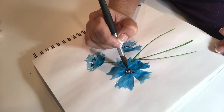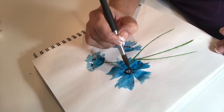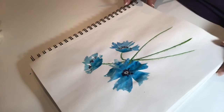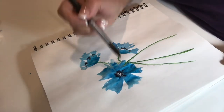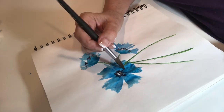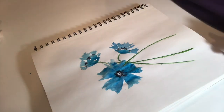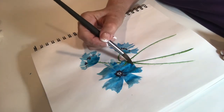I'm just putting a little bit more of the Payne's gray here, and it will seep into the blue because the blue is still wet — it gives it a little bit more definition. I pick up my book to let it run a little bit. And if you get too much running out of place, you can clean your brush, dry it, and then soak up the water because the brush is thirsty.